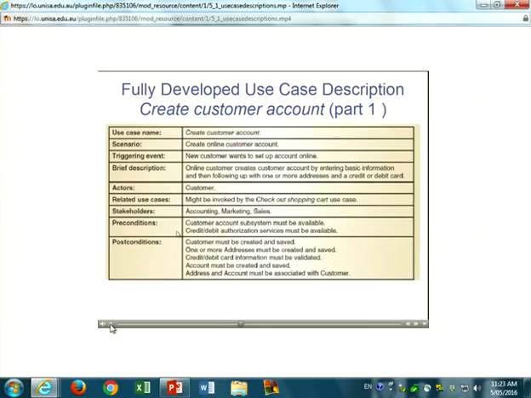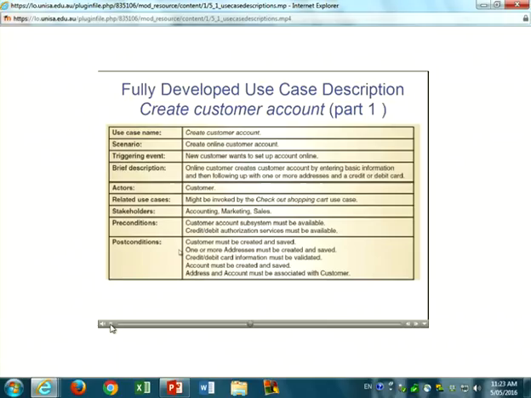This would typically be an external service that would verify customer account information about their credit card or debit card when it is entered. And then postconditions indicate what has to be true to be able to say that the use case executed successfully. All of these conditions must be met to say we're now complete, the use case is now complete. First of all, a customer has to be created and saved.